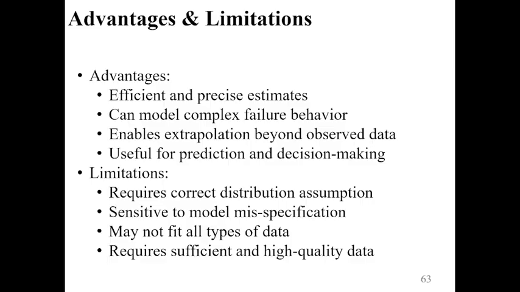However, these methods also have limitations. They rely heavily on the assumption that the chosen distribution accurately represents the data, and any misspecification can lead to incorrect results. Additionally, parametric methods may not perform well when the data set is small or of poor quality, and they may not adequately capture all types of real-world failure behaviors. Therefore, careful model selection and validation are very essential here.